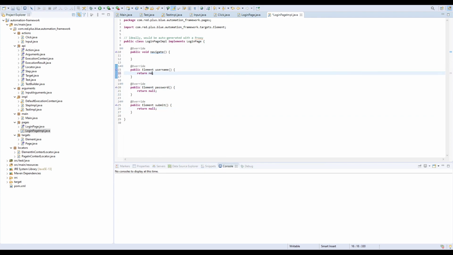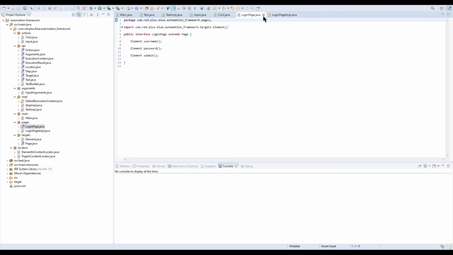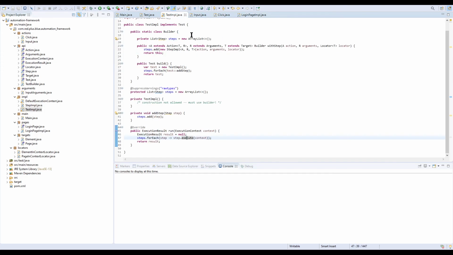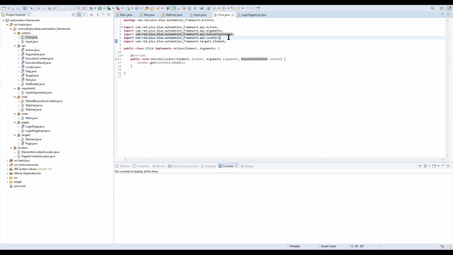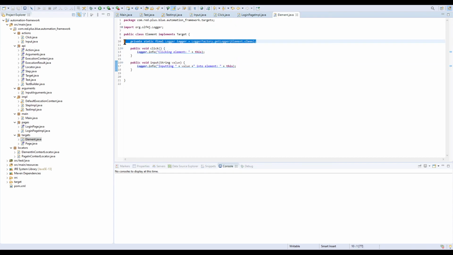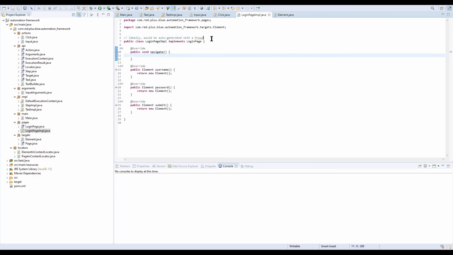We'll just say return new element for the moment. Normally this would have like a map or something. Then I will just go grab a logger from somewhere. Not test. No, test didn't have one. It wasn't click. No, it would be in here we had one, right? Okay.